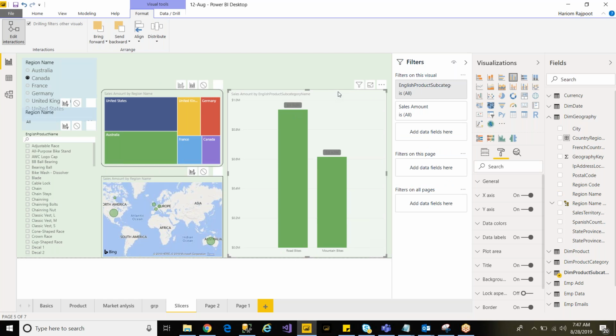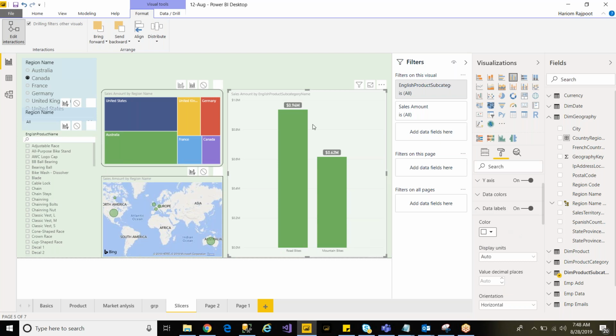I can even show you here. When you go here in the filter, it shows you region name is Canada. It is only showing you the sales of Canada, and you can see the numbers. Actually, this is not good formatting, I can say, because it's not showing you the value. Data labels is on.